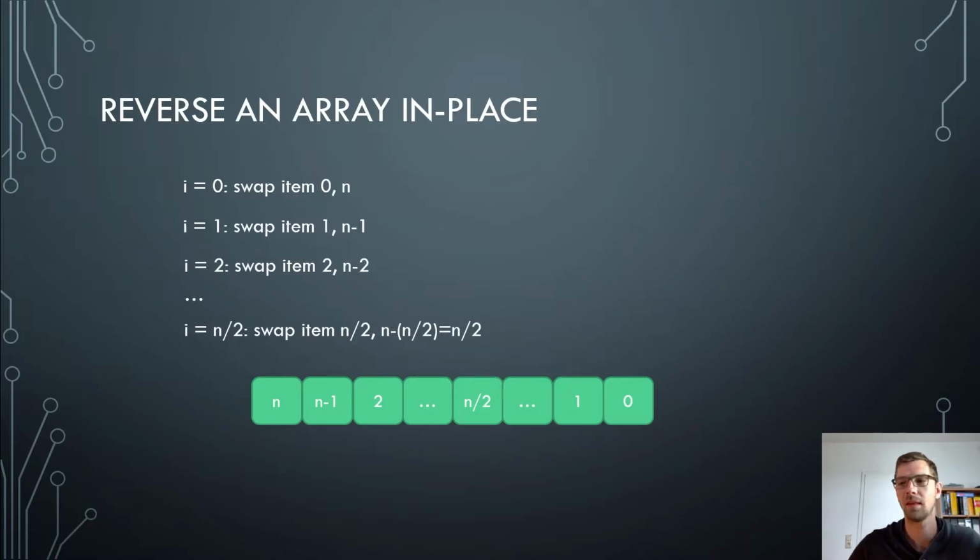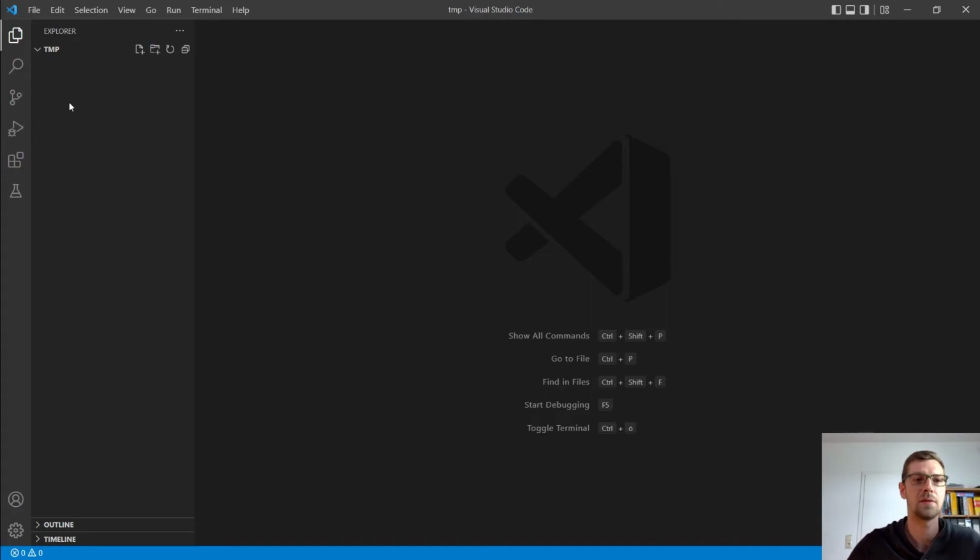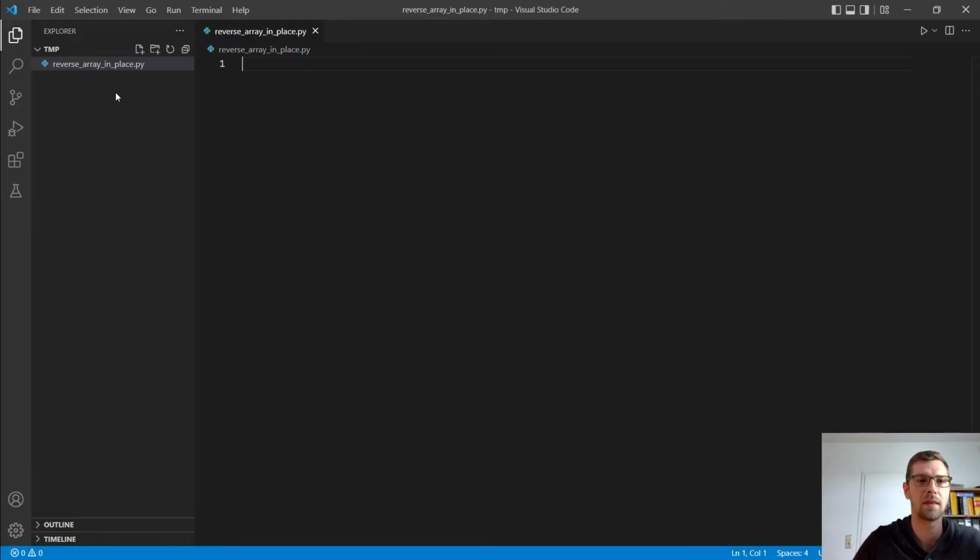Alright, let's implement that in Python. For that I go into my Visual Studio Code and I create a new file. Let's call it reverse array in place dot py.